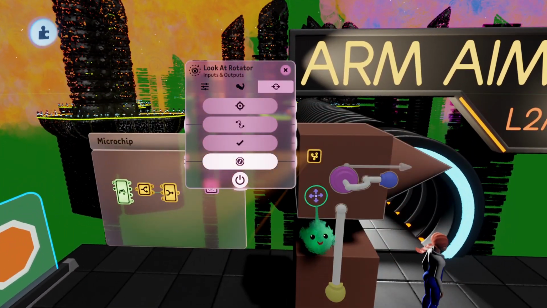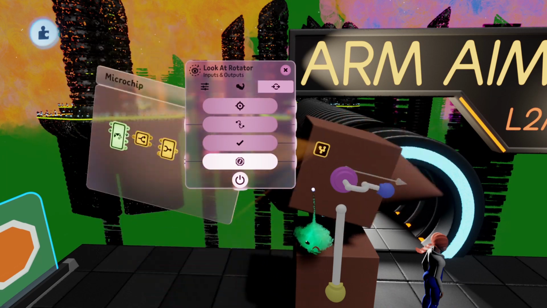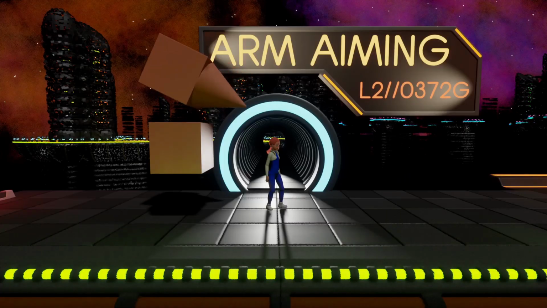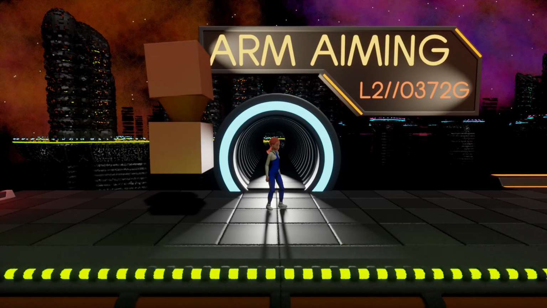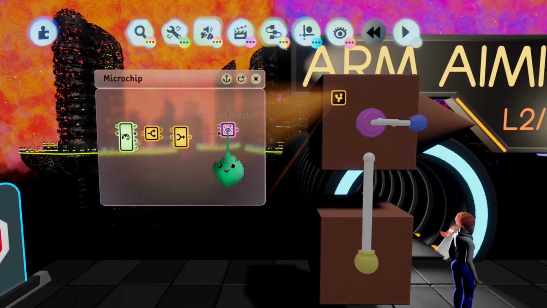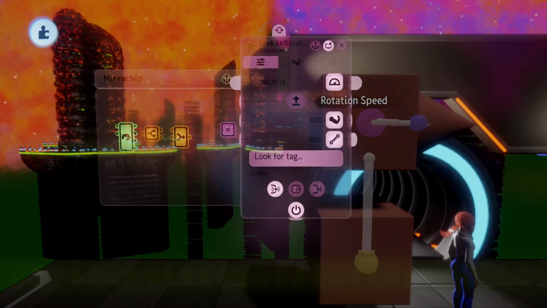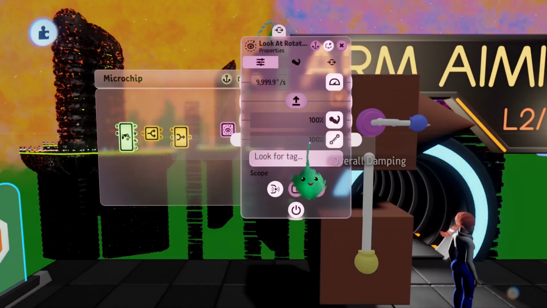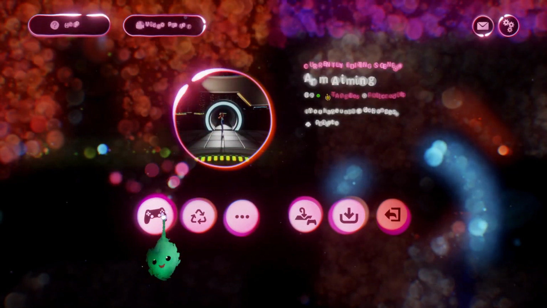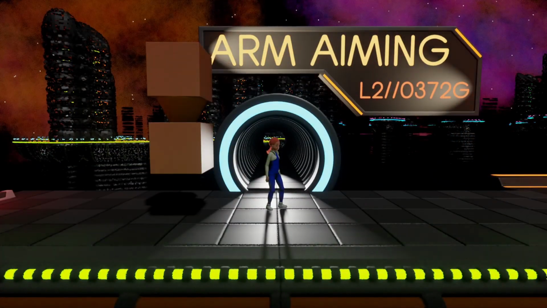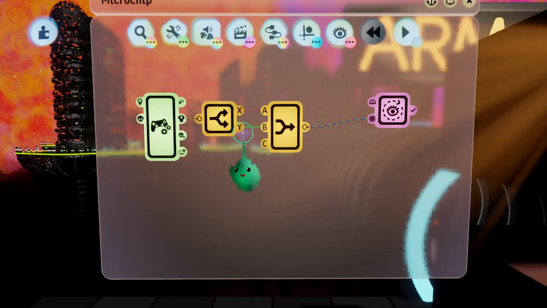It will make this arrow turn to face that direction. Now it's moving really slowly, so let's adjust the settings so that it snaps to point in the right direction. Let's up the strength and damping and speed. And try again. Pushing up on the right stick actually makes it point down, but right and left work okay. So Y needs to be flipped to make it work correctly.